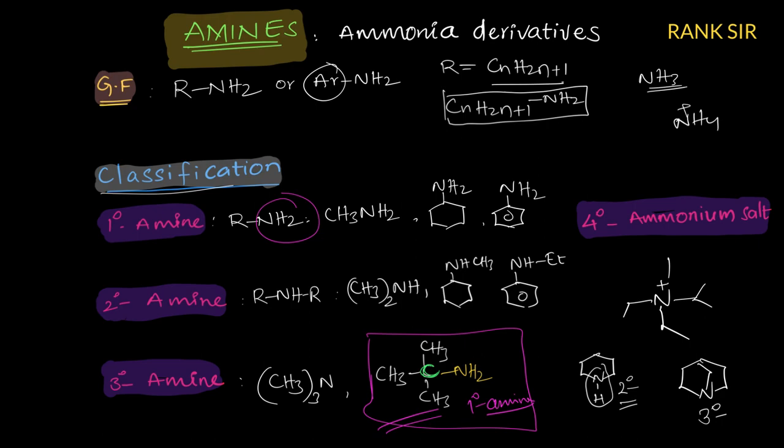I hope you understood what are the primary, secondary, tertiary, and quaternary ammonium salt. I will give you one extra quaternary example, then you will understand exactly. This is called pyridine. On this we have any one ethyl or propyl group. Then on the nitrogen, how many bonds are there? One, two, three, four bonds are there. Four bonds means plus. Along with this, any Br minus or Cl minus is there, this is called a quaternary ammonium salt. So I hope you understood this classification.